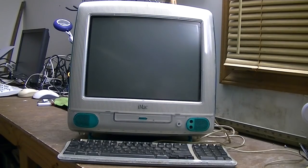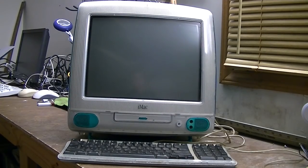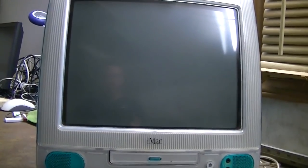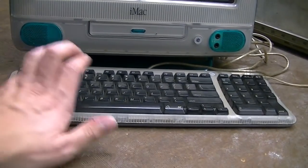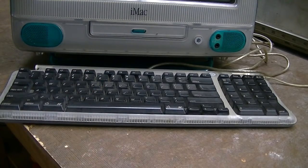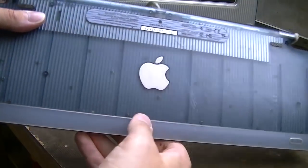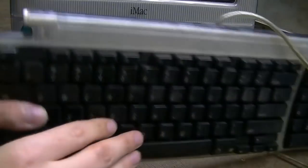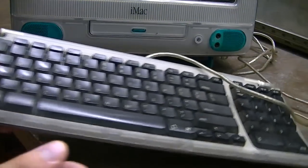So, one major change to this computer from the last time you saw it, in fact this is what prompted me to bring this computer back out of storage tonight. I was in Winston-Salem yesterday at Goodwill and came across an iMac G3 keyboard. Now, unfortunately, I don't believe this is the right color to match this. This is more of a gray-looking one, and it's not in the best of shape. The control key right here likes to get stuck.